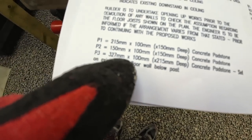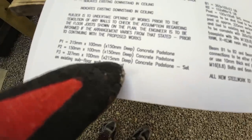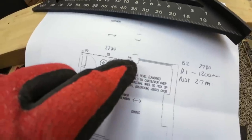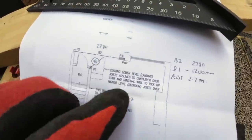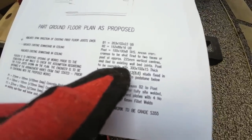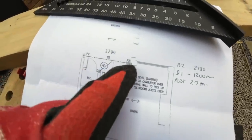We need a 327 by 100 by 215 deep concrete padstone set onto the existing subfloor below the post. So we've got to knock the wall down to below the floor level. And then we bed our padstone onto the existing floor, which obviously has a foundation underneath it, and then our post sits on top. So our post is 100 by 100, and it's going to have a shoe on it, 300 by 100 by 15 thick base plate, and then we have to bolt that down into the padstone, which we're going to make now.